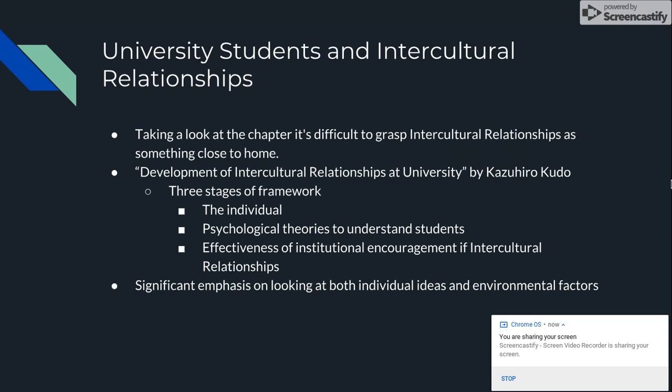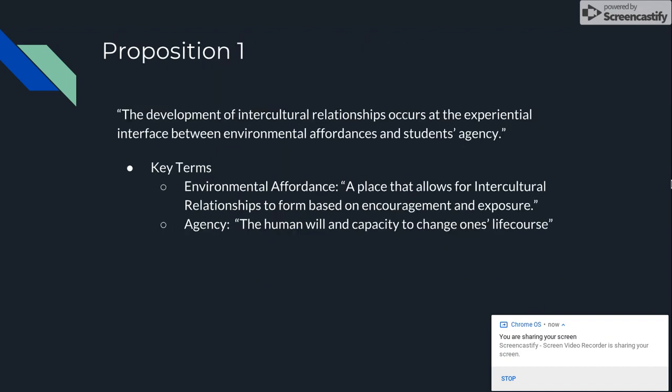Past studies either looked at individual ideas or environmental factors, and this study decided to look at both. There are two different propositions before they get into their final conclusion as to what they found. Proposition 1 states that development of intercultural relationships occurs at the experiential interface between environmental affordances and students' agencies.